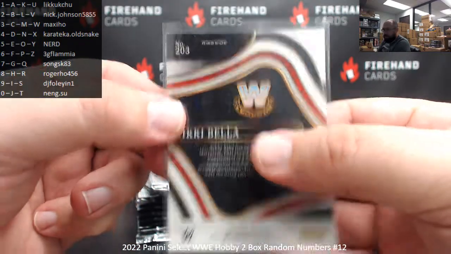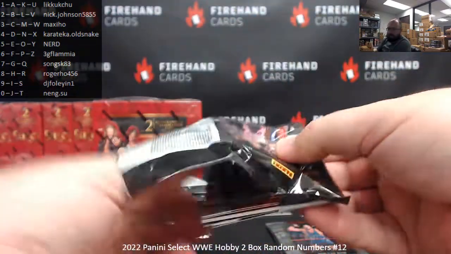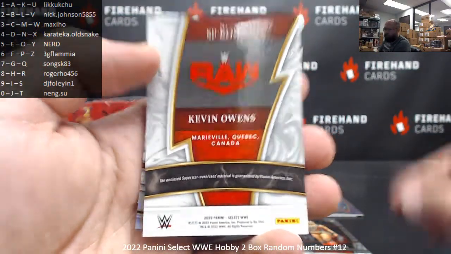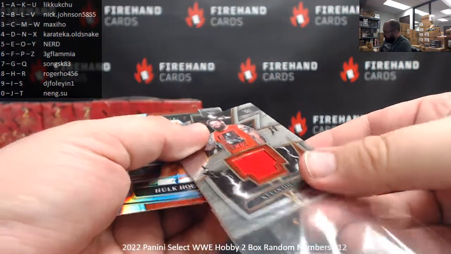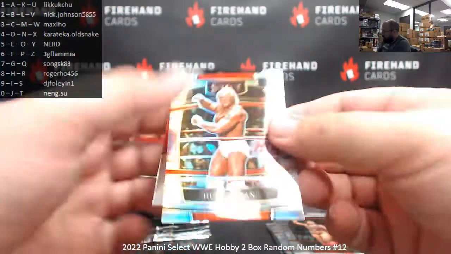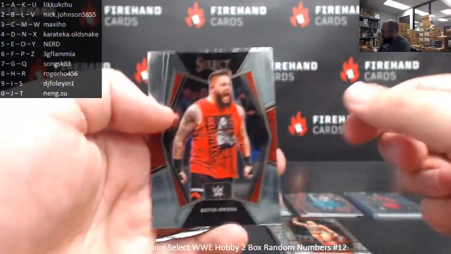Card 203. Let's see, Miko Satomura and Hulk Hogan. Kevin Owens is going to be a memorabilia hit. No, it's not serial number. The letter W is going to Maxi Ho. I got a silver Hulk Hogan. Kevin Owens, premier level.